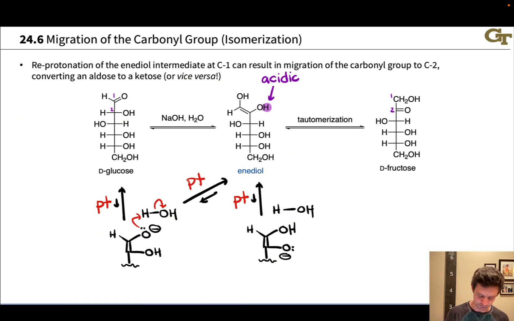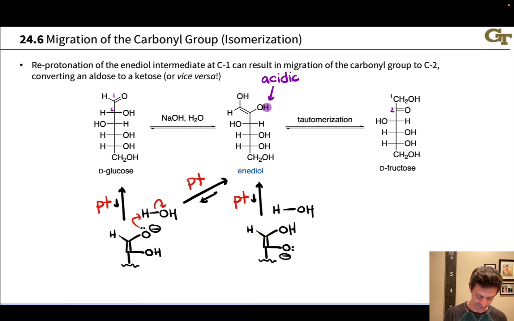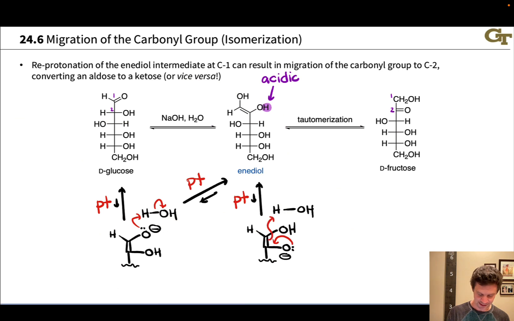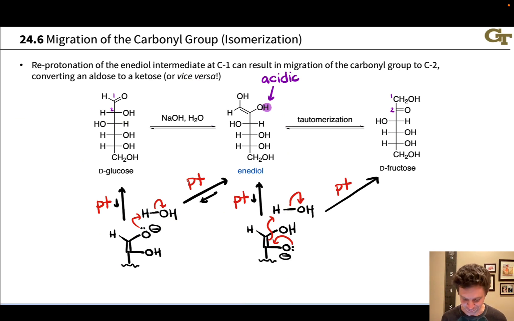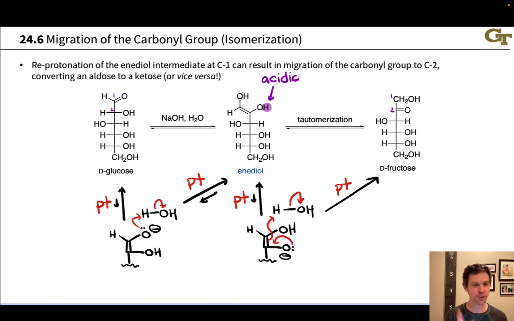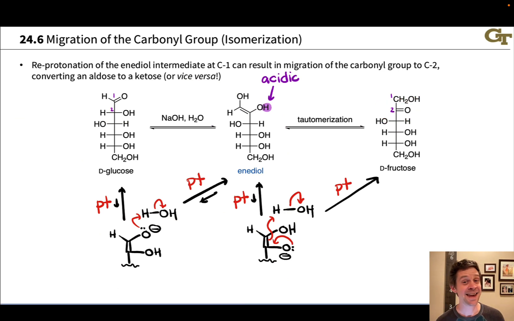In this enolate that we've generated, the Brønsted basic carbon is carbon 1. Think about resonance in this enolate — the nucleophilic and Brønsted basic carbon is carbon 1. So we can protonate at carbon 1 via this enolate. But notice what this does: it puts the carbonyl group at carbon 2. In essence, what we've done is walk the carbonyl group from carbon 1 to carbon 2, and in so doing, we have converted D-glucose into D-fructose. Now we get a sense of why these are very important biochemical sugars.